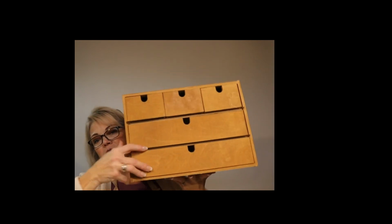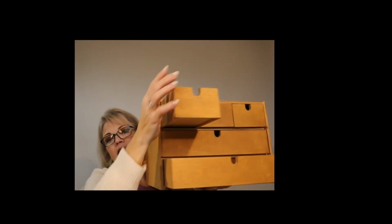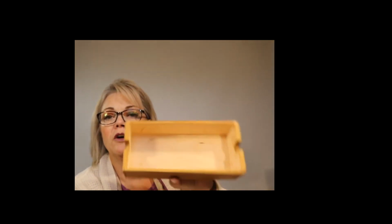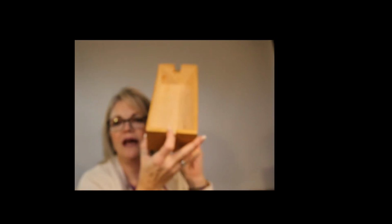And then this one has been stained and reinforced. But this one has 2 longer drawers and then 3 little mini drawers. And the thing I liked about this was it's long enough to put pencils or paintbrushes or markers, that type of thing. I didn't know that. And of course it comes out both sides. You don't really have a front section or back section. The drawers can go in any way. I will probably repaint that as well.